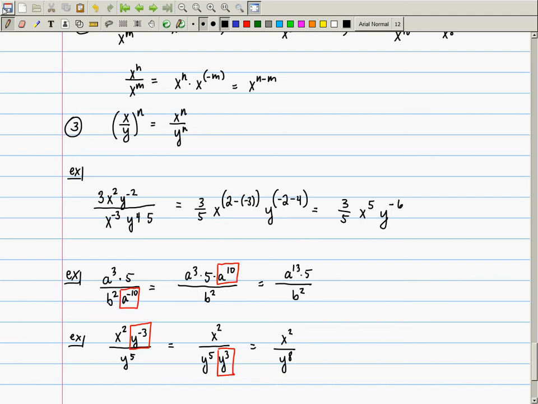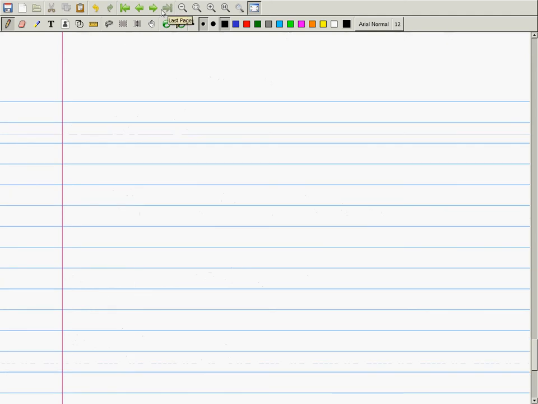Okay, so now let's do some slightly more involved examples to test your currently gained knowledge and maybe your previously gained knowledge. Okay, so then how about 2a to the negative 2b, and then all of this raised to the negative 3, and then divided by a to the negative 4. Okay, so the instruction is to simplify this as much as possible, and your answer must have positive exponents only.